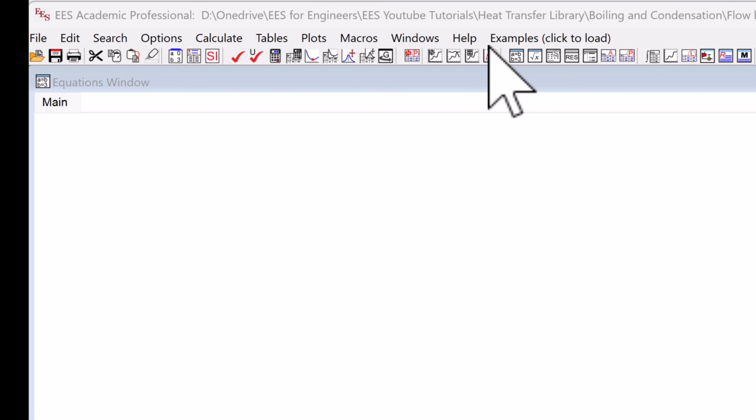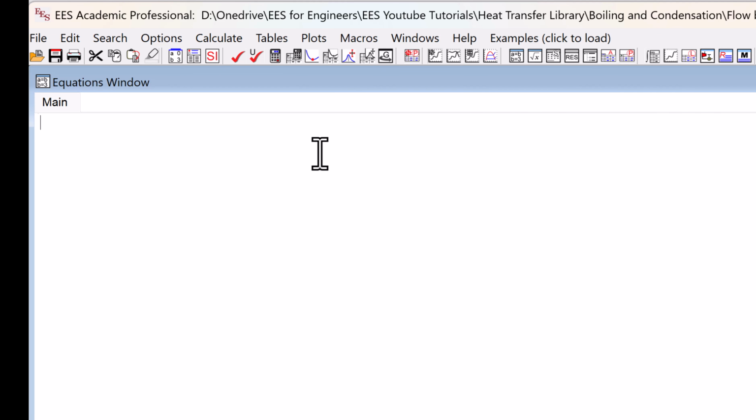And I can either integrate along the tube myself numerically, or I could use the integral command in EES. So let's go ahead and try to get that going. So I'm going to start by setting the unit system. I'll use SI, mass, Celsius, kilopascal, and joules. And then I'm going to put in all of the inputs from the problem statement, and those include the inlet temperature. What else? The inlet quality is 0.